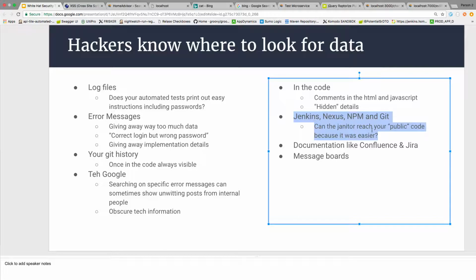Jenkins, I think, is one of the biggest gaps as people run automated tests. Those automated tests have handy console logs where they print out what it's doing. Those logs sometimes say, I'm entering this password in this field. And that now you've got that. It's encoded for the world to see forever.